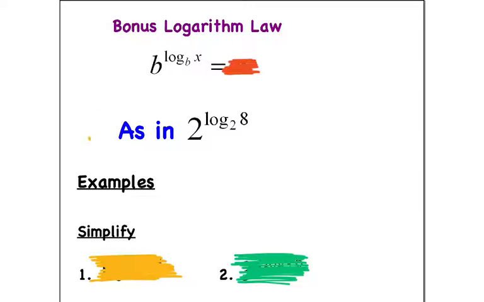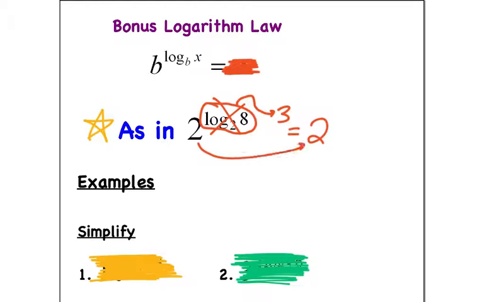Let me show you. First of all, look over here at this example. If I said, what is this equal to? Oh, that's so complicated looking. So don't look at that yet. Let's just look at the exponent. Can you just simplify this? What is log base 2 of 8? What do you raise 2 to get 8? And that would be cubed, 2 to the 3. So really, let me change this into a 3. The 2 is already there, so let's keep him there and bring the 3 back. 2 cubed. Oh, and 2 cubed is 8.